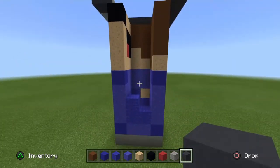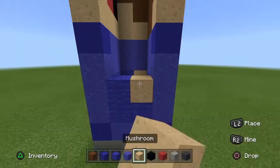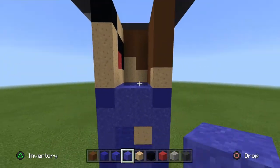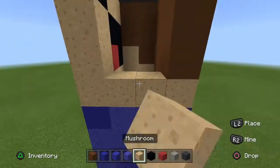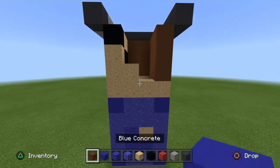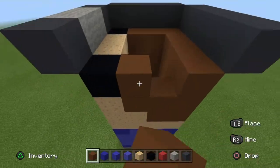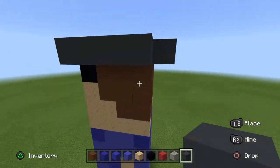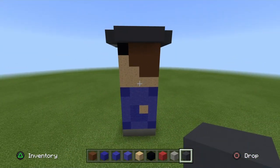Now on this final side, get your mushroom block, place 1 there. 2 blue concrete powder with 2 on top of that, 2 mushroom block with 1 on the far left side, 3 rows of brown concrete, gray concrete, pop it out, like so. That's the side done. Pause if you need to.